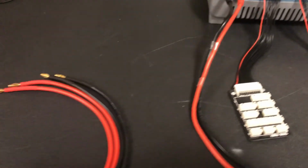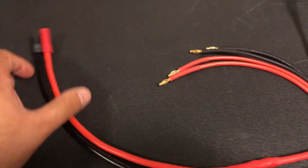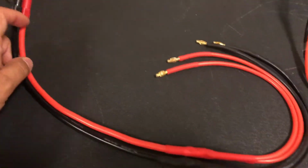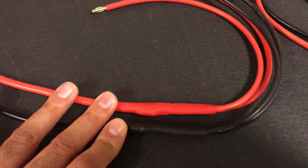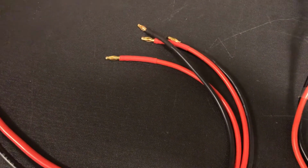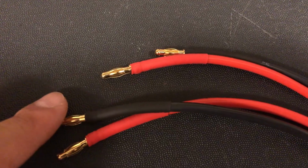So what we ended up doing is we made some custom cables. We're using an XT150 connector, and this is all soldered with a TS100 soldering iron, a very powerful little DC iron running at 24 volts. And we have some 4mm bullets installed here.